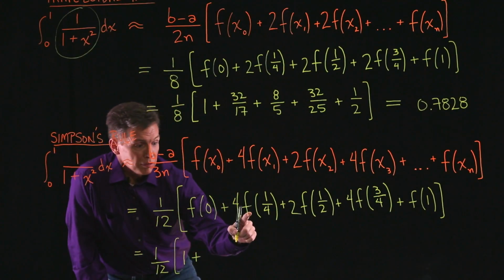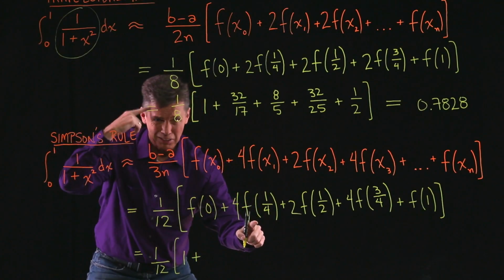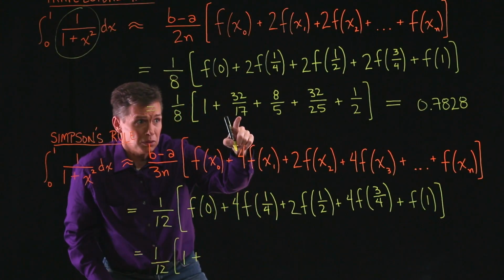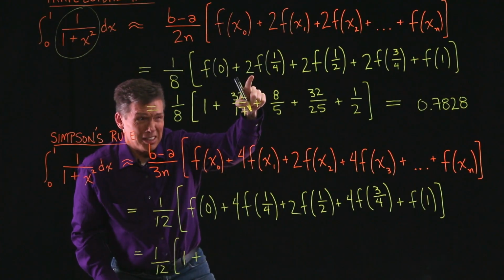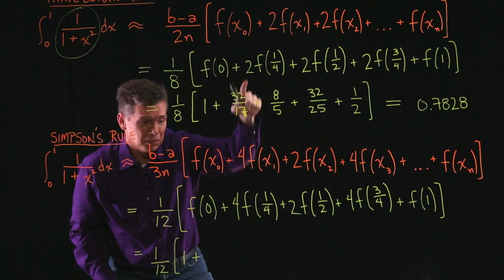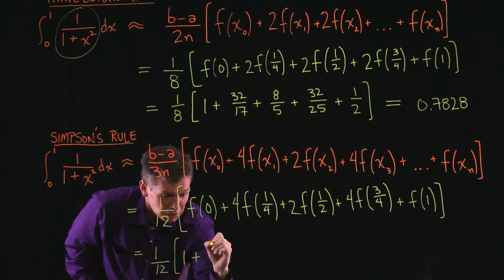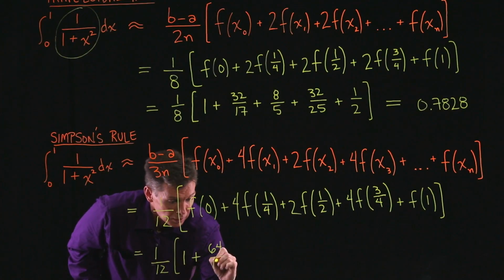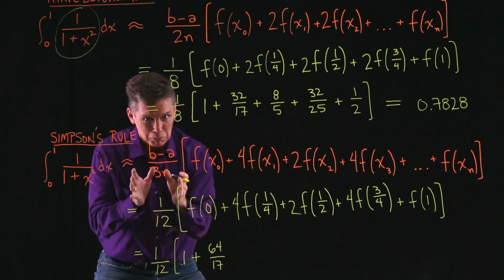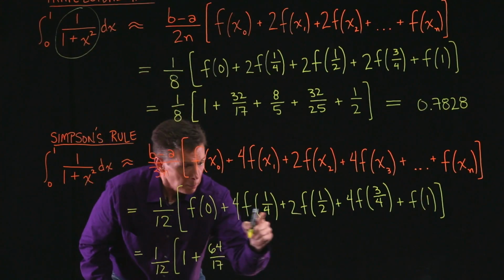And in fact, f of 1/4, I'm plugging that quarter in here, and I actually already did that. That's how I got this 32/17. But that 32/17 was actually after I doubled it, so I got to be careful of that. I'm actually doubling that to get to my 4. So this is going to be a 64/17. I'm still having some fun in my head, but you can always grab your calculator and get these numbers.